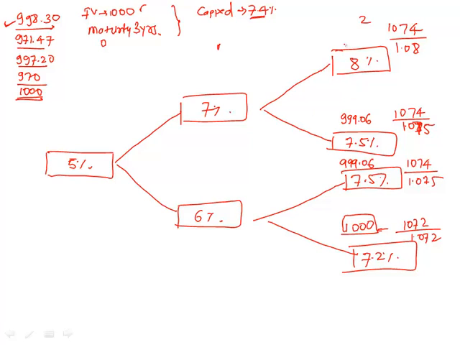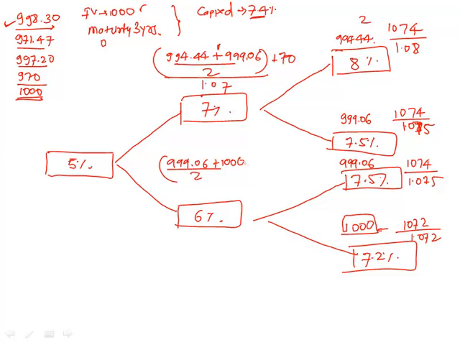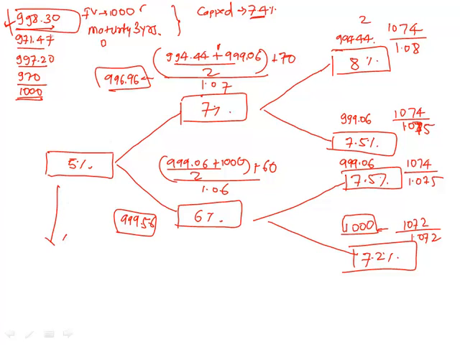Can anyone tell me what is this value? 999.06. And how much is this value at the top node? 994.44. So these are the possible values we have. Now this period the coupon would be 7, and since it is less than 7.4 we don't worry about it. So we take average of these two—994.44 plus 999.06 divided by 2, this is average value, plus 70 divided by 1.07. The same fashion, 999.06 plus 1000 divided by 2 plus 60 divided by 1.06. How much is this at the top node and bottom? 999.05. And then average of these two plus 50 discounted at 1.05. The final answer is coming out to be 998.30.